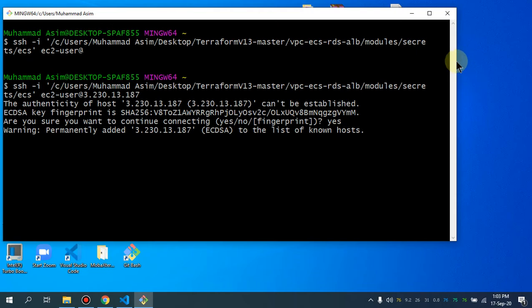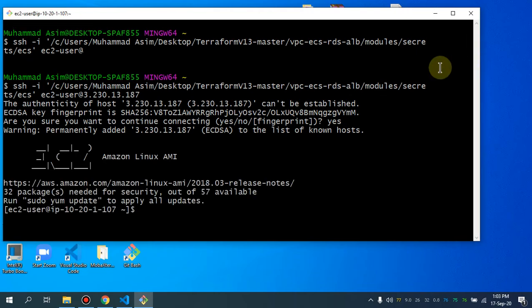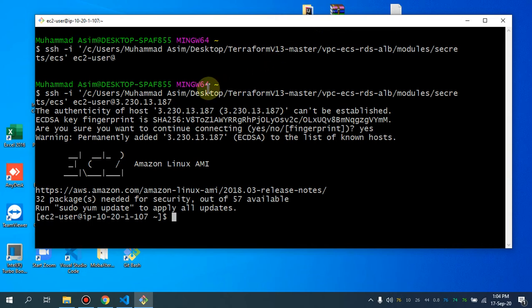The key and everything will be available for you in the Terraform code. So sudo -i. As I told you, everything is there.